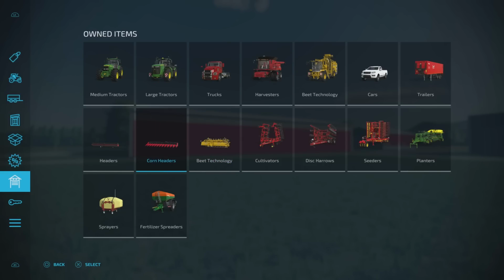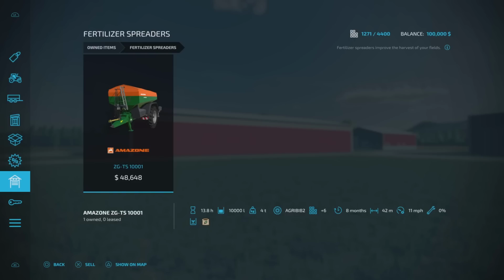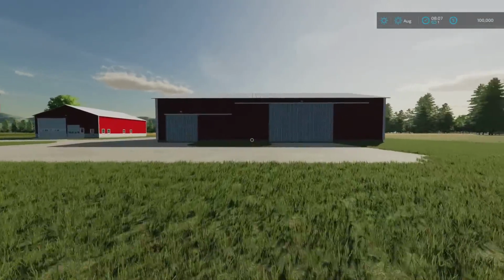Header for the beet harvester and the 2 headers for the regular harvester. Then we've got sprayer technology, front tank and rear sprayer from Hardy, and the fertiliser spreader. Oh, that's just fertiliser, not fertiliser and lime. So a fair bit of gear. If we go across to this building here.